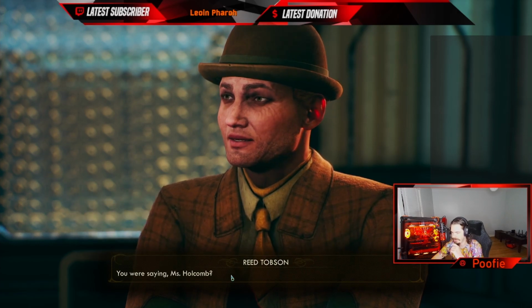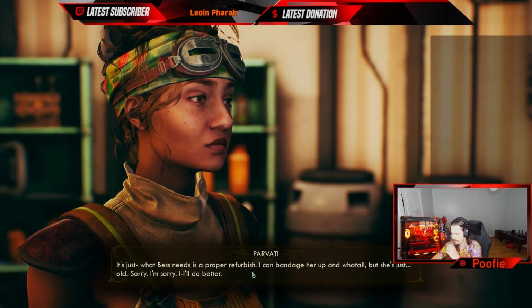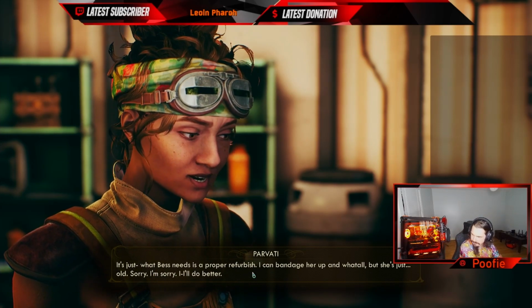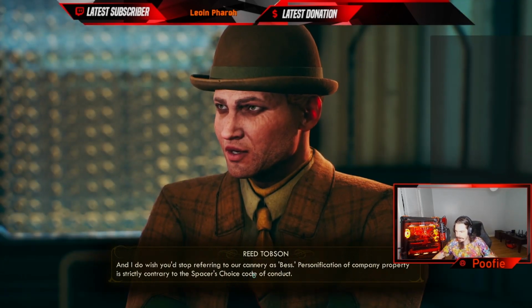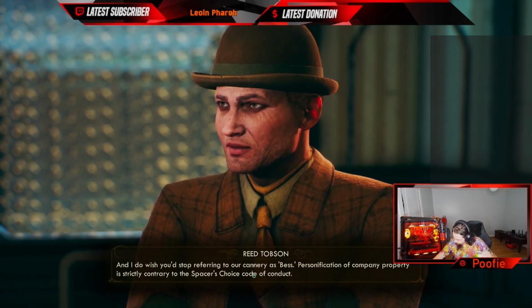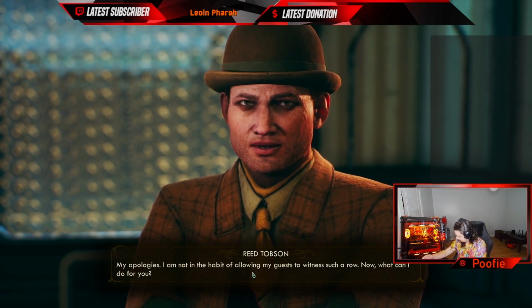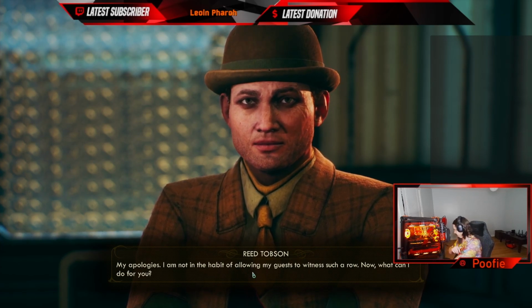Miss Holcomb. It's just what Bess needs, a proper refurbish. I can bandage her up and what all, but she's just old. Sorry, I'm sorry. I'll do better. And I do wish you'd stop referring to our cannery as Bess. Personification of company property is strictly contrary to the Spacer's Choice Code of Conduct. My apologies. I am not in the habit of allowing my guests to witness such a row. Now, what can I do for you?